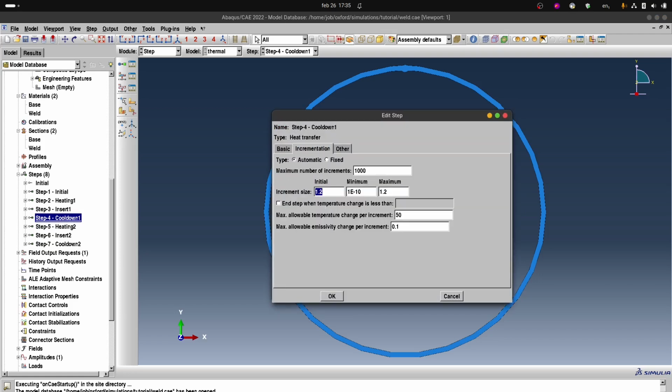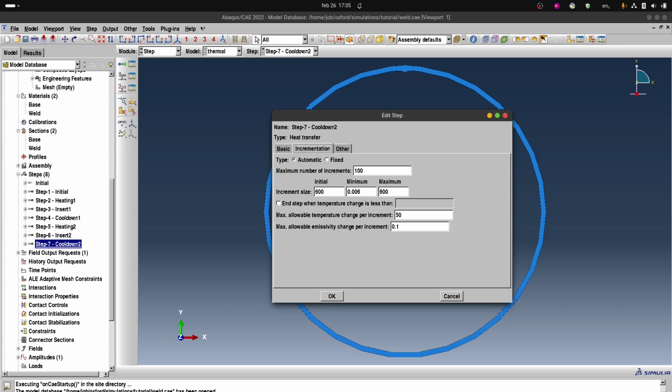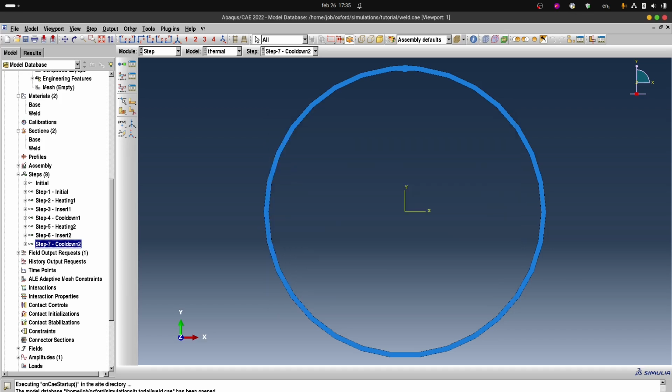Okay, 1.2 initial. Might be a little bit too high, but we're gonna see.